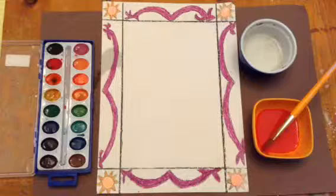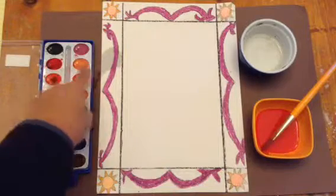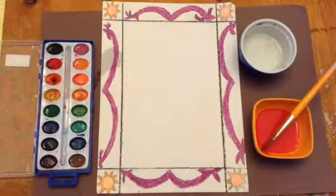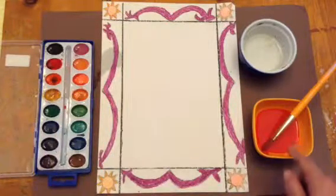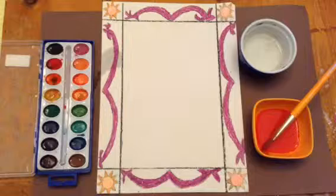There's a couple ways you can go about doing this. You can use a watercolor palette and drop in water into the colors that you want to use, or you can mix water with paint and stick to one color that you like. I'm going to show you how each one looks and you can decide for yourself.